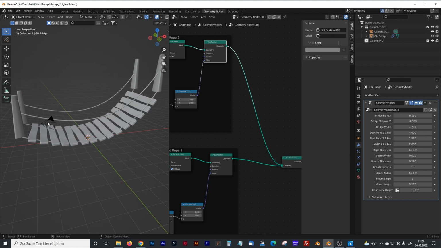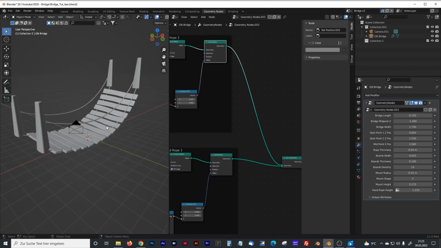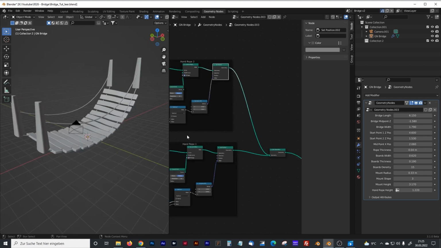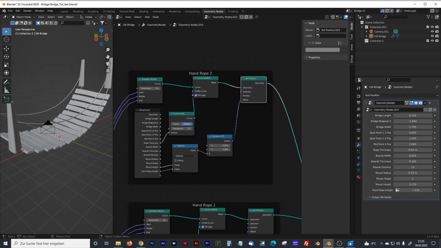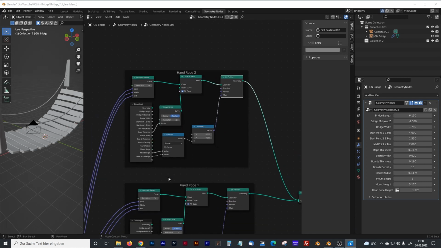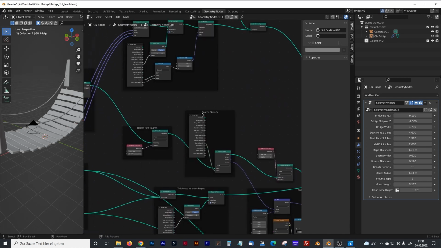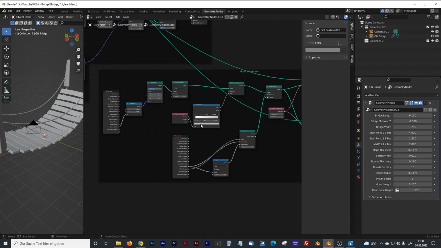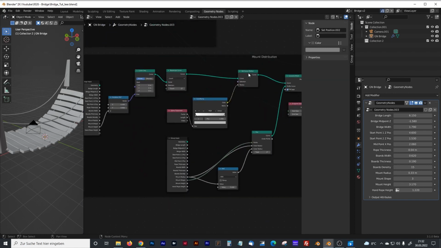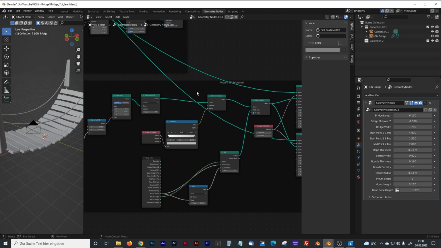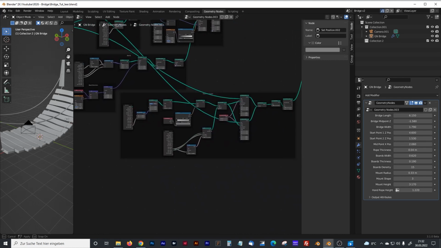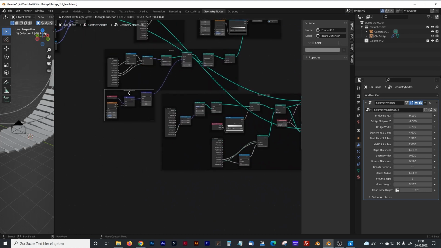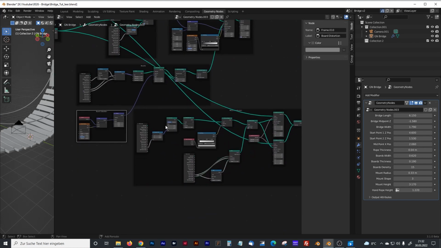vertical ropes that will hold the bridge together, and to do that we will create another quadratic Bezier, and I think we will place our vertical ropes below our mount distribution frame. There is some space left. Maybe you organize your frames a little bit better than I do in that tutorial.